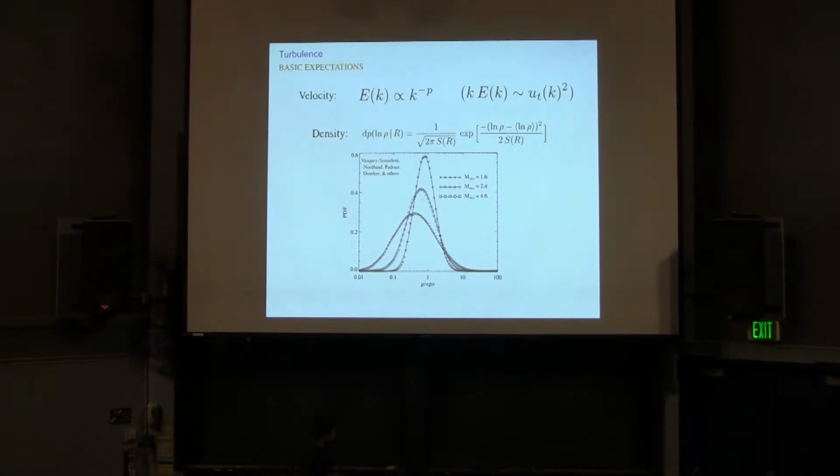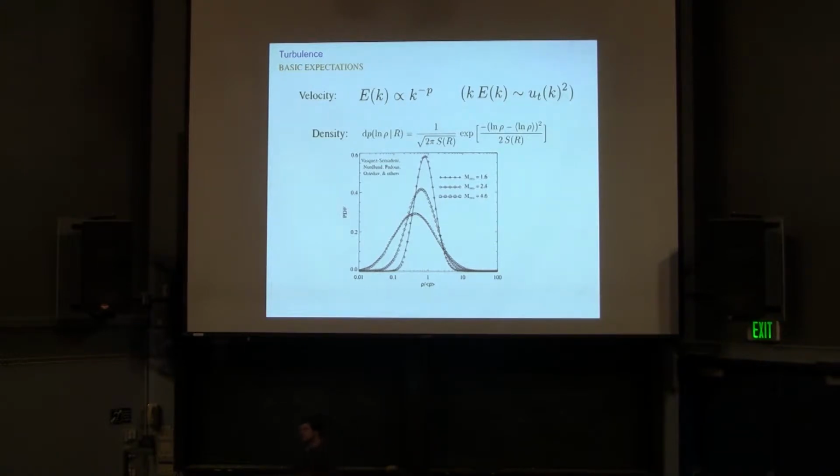I meant to have this equation in the slide, but basically, if you take just isothermal gas and you don't have any molecular viscosity or any external forces, the continuity equation is very simple. You can just write it as the derivative of log rho by dt is equal to minus grad dot v. So what this means is that when you have a compression or an expansion in the gas, you multiply the density by some number. And that number is just this sort of random fluctuating velocity.